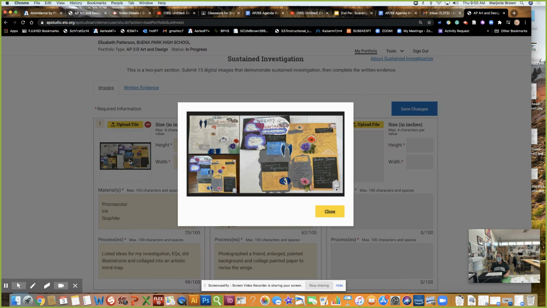And here, Miss Patterson, she has stages. So this was her first mind map. Then she revised it some more, and then I told her I didn't like the wood in the background. Could she make this more interesting? And then this is her final piece. So this one has 3 stages of revision. That's good. We want to see proof of practice, revision, and experimentation.